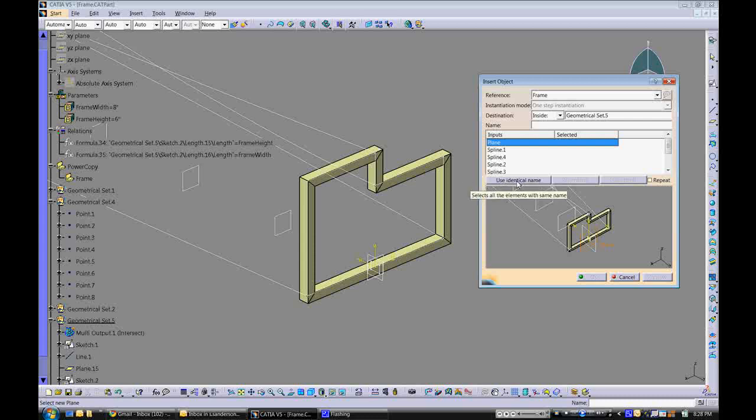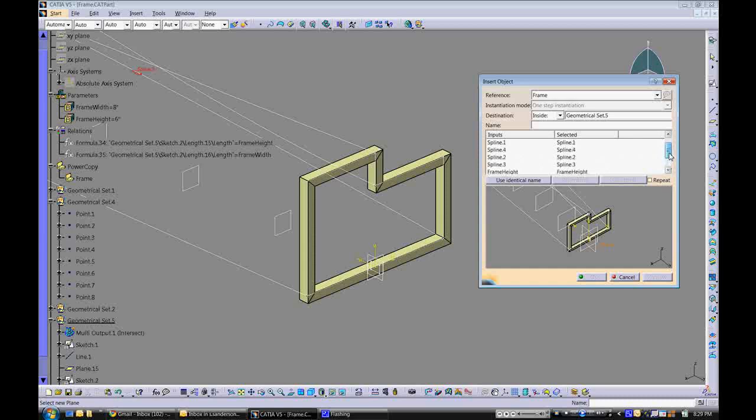So if we click this, you can see that it automatically populated all of our elements within the model that have the same name as the input element. So that's why it's important that you don't rename those elements if you know that you're going to be using it within a context where they have the same name. And so you can see that it did the same for all the splines and also our two named parameters.